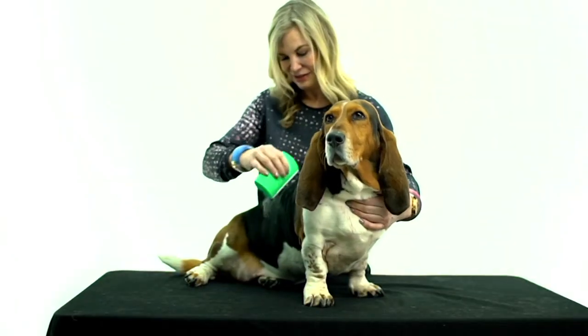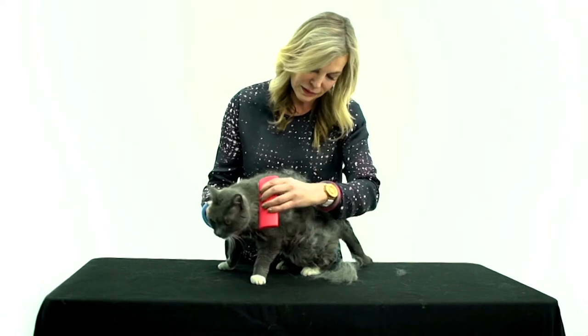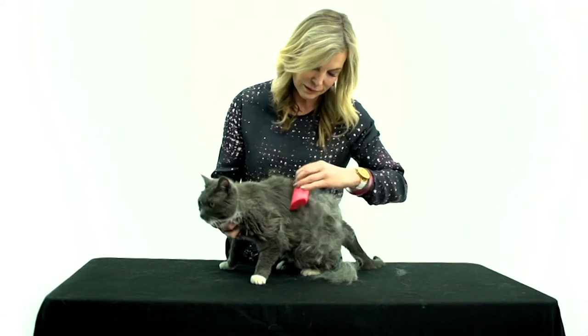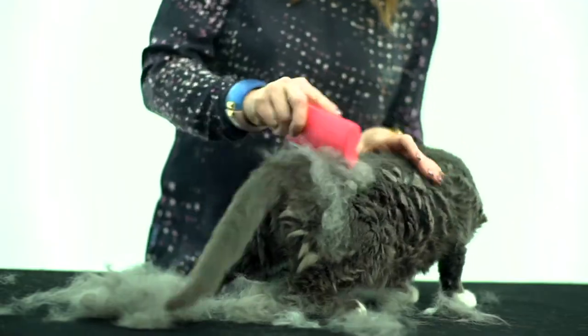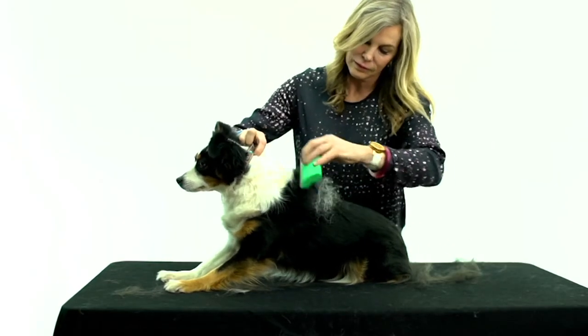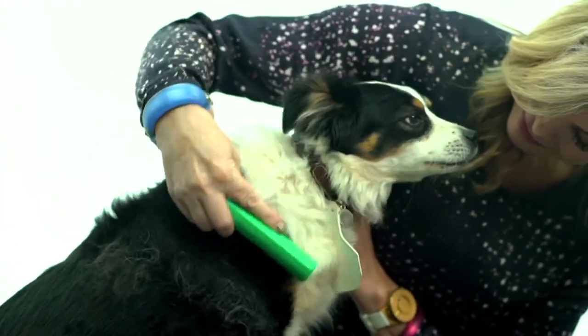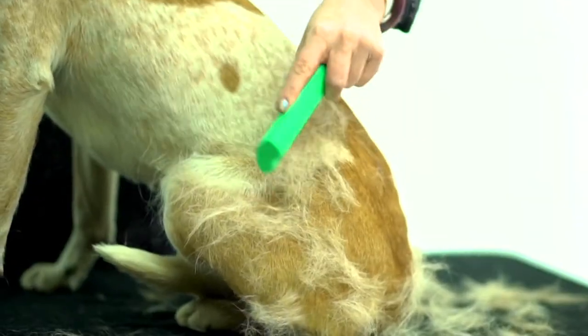We have horses — they shed constantly. This is called Sleek Easy Pro. This is the pro model pet grooming device created by the woman you see on the videotape. Her actual profession was equine dentist, but she had a love for her pets. Look at that — puppy kisses.